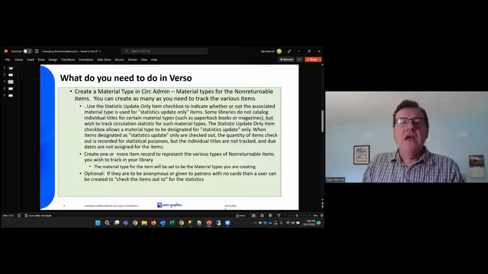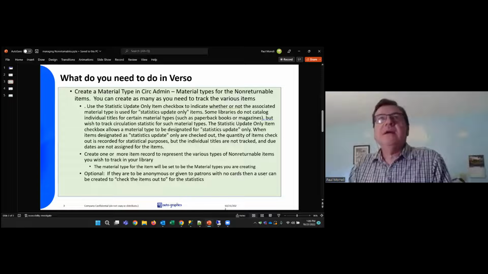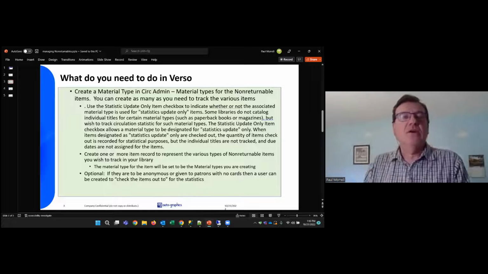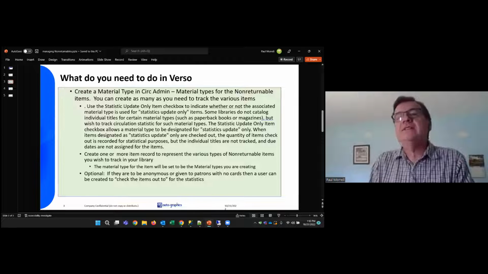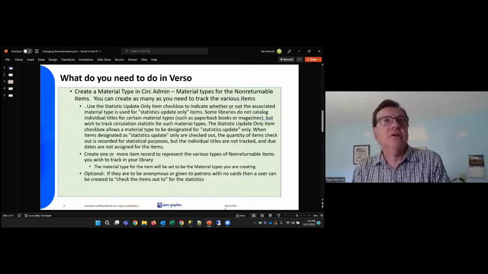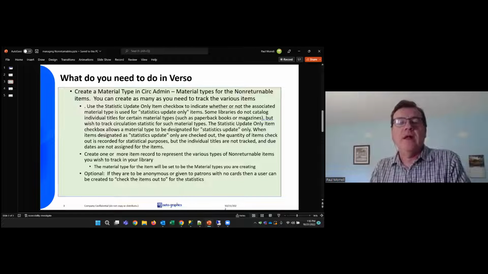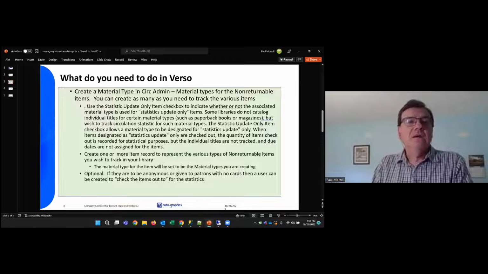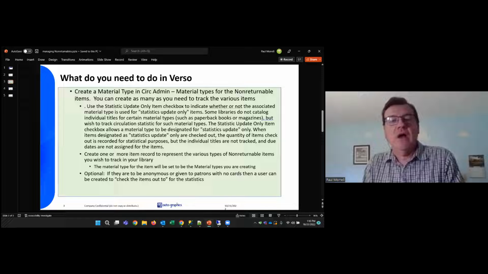So the other optional thing that some libraries do is, sometimes they have people who come back and use these honor paperbacks or honor magazines, and they don't ever have a library card. It's still a way to have people in your community use some parts of your services, even though maybe they don't want to sign up, or maybe they've been bad, so you can still at least let them participate in the services of your library.